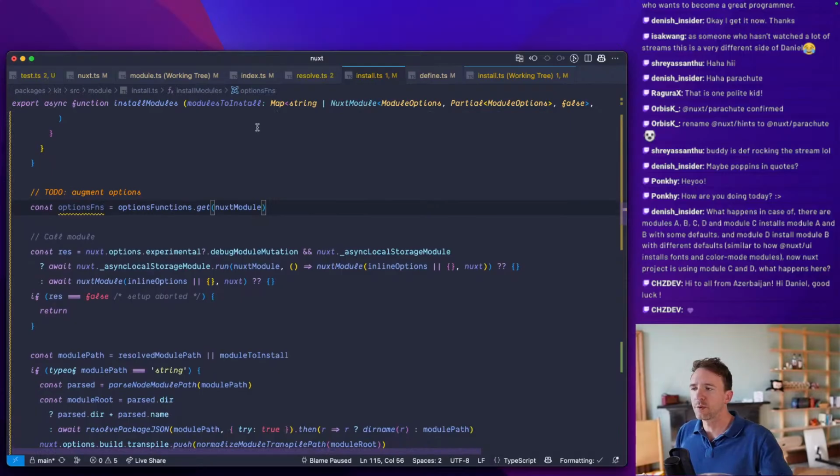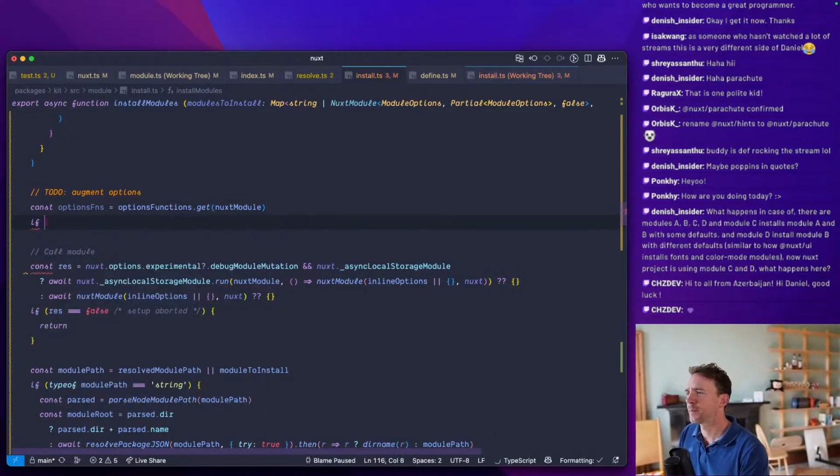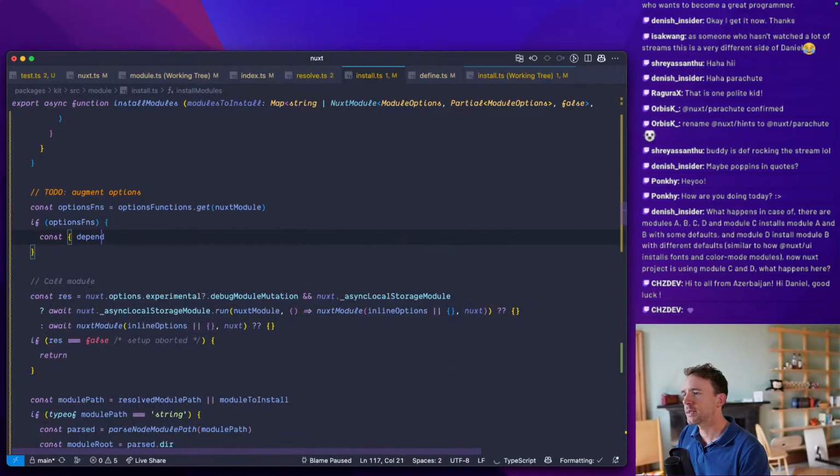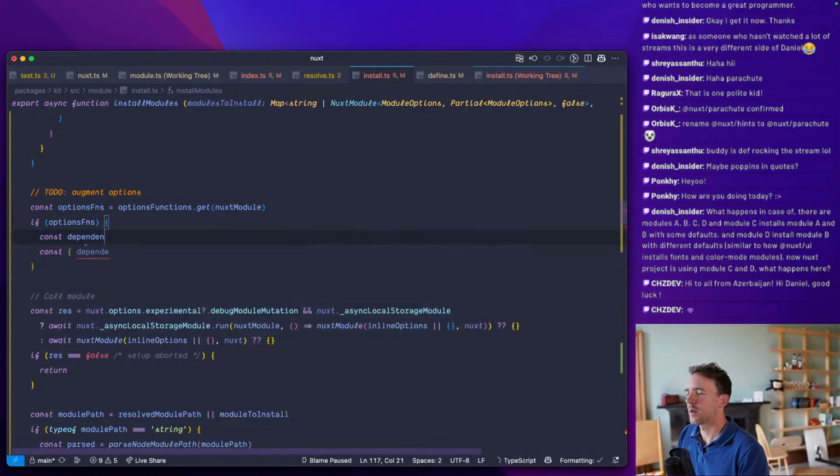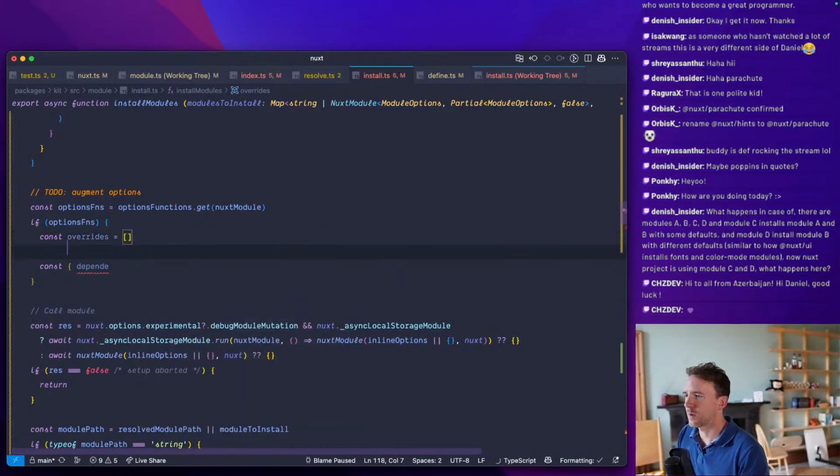And what we're going to do at this point is if options functions dependencies, what do we say? Overrides as an array, and we're going to have defaults is also an array.